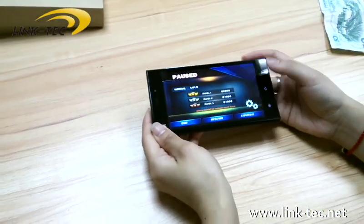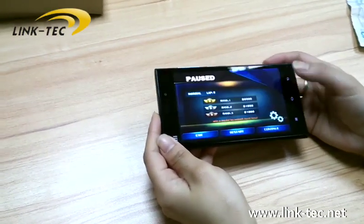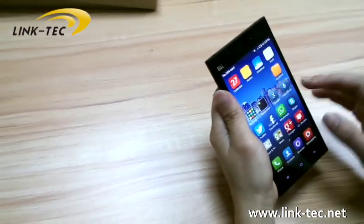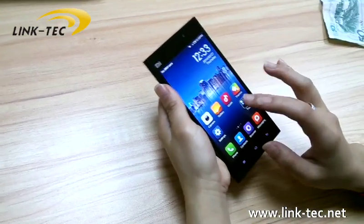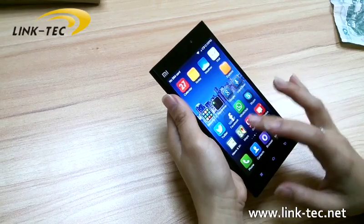The truth showed me that I'm really new at game playing and car driving, right? Okay, so next up, let us open a web page to show you the Wi-Fi speed. You will feel the speed of this phone.